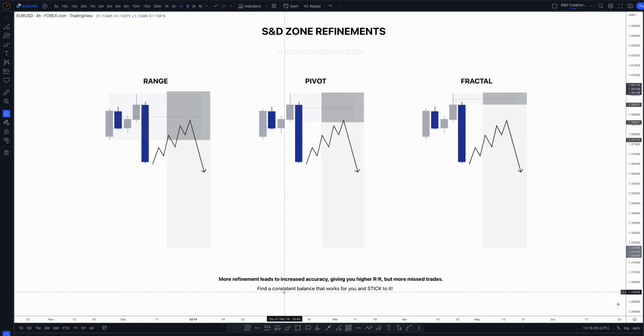So last point I'll make about this is, like I said, find a consistent balance that works for you, and it's super, super key to just stick to it. You need to be consistent. Hopefully you've watched the Trading in Edge module and you will know about random distribution, right? We never know the order of which our winners and losers will occur or when our edge will play out. So if you always take the pivot, try and be consistent with always taking the pivot. Don't flip and flop between when you're going to take the whole range and when not. Or if you do, sometimes take one and sometimes take the other, have strict rules to know when you will or won't do that. Okay, you need to define it so you can be consistent and be mechanical.